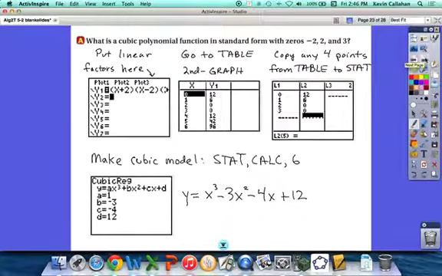Understanding that, we're going to answer the same problem by doing a modeling, by using our stat edit. The first step is to make your linear factors, which we already did in the last problem. It was x plus 2 times x minus 2 times x minus 3, and you put them on the y equals in the calculator. Go to y equals and write in factored form, x plus 2 times x minus 2 times x minus 3.